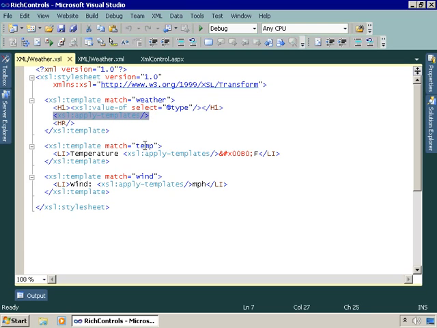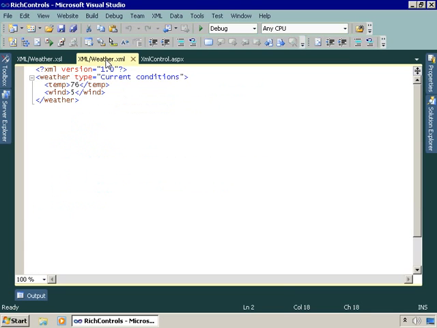We find a match against temp, for example, and we output a list item with the word temperature, and then here the Fahrenheit with the degree mark. And here we have a match against the wind element, and here we output a list item with wind, and then we call this recursively, and it goes down and gets the content within there. It did the same thing back here, by the way, which gets us the value followed by MPH. So we'll take this content and display it in a formatted output.